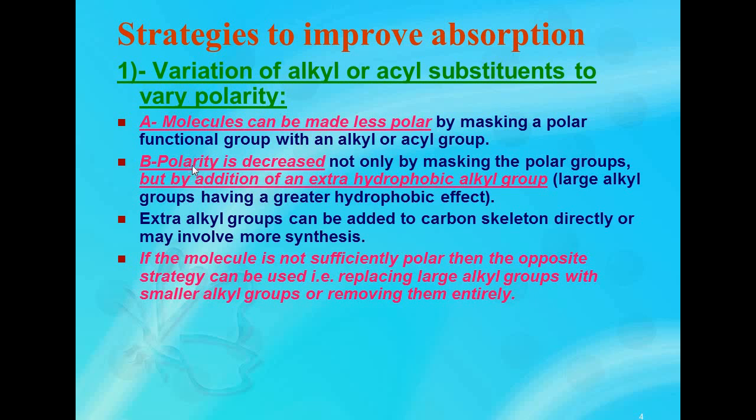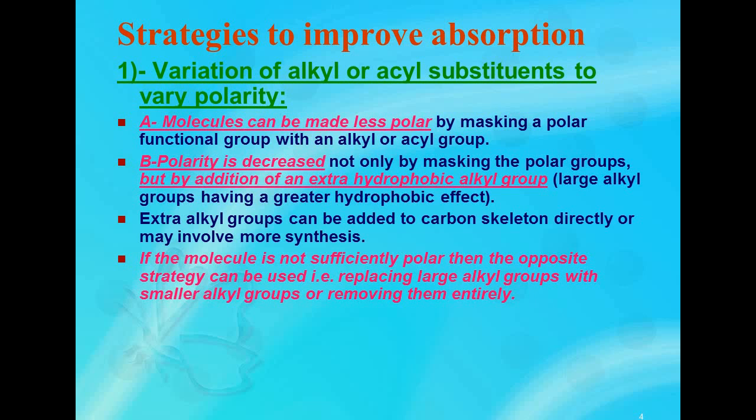In case B, the polarity is decreased not only by masking the polar groups but by addition of an extra hydrophobic alkyl group. The large alkyl groups have a greater hydrophobic effect. But we have to be very careful in masking the polar groups because they are very important in binding the drug to its target, as masking them may prevent the binding.